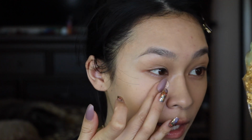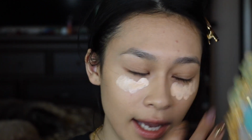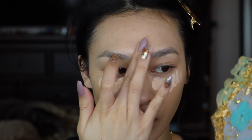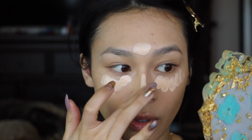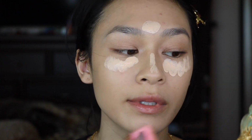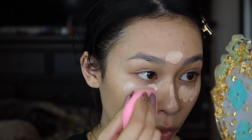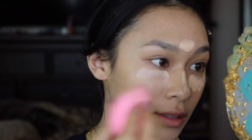My concealer shade is going to be 020 Neutral Alabaster. Now, typically for my concealers, I will go a little bit neutral just to cancel out any of the darkness under the eyes or anything like that. I just feel like I could go either warm or neutral in those areas, but for the actual foundation, neutral is a no-go. So now you'll be able to see with the concealer and bronzer how well it will layer with 3 layers now.